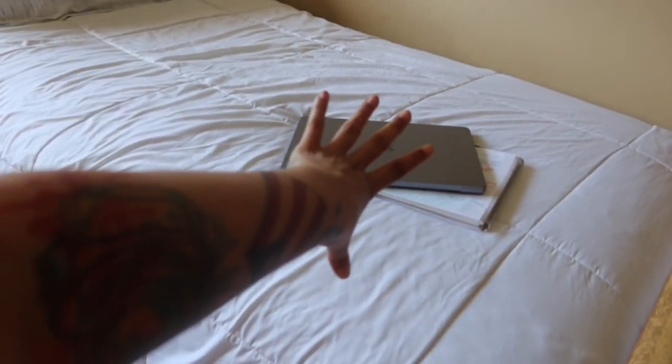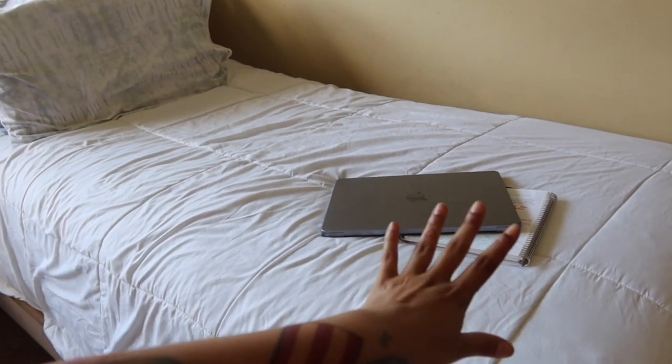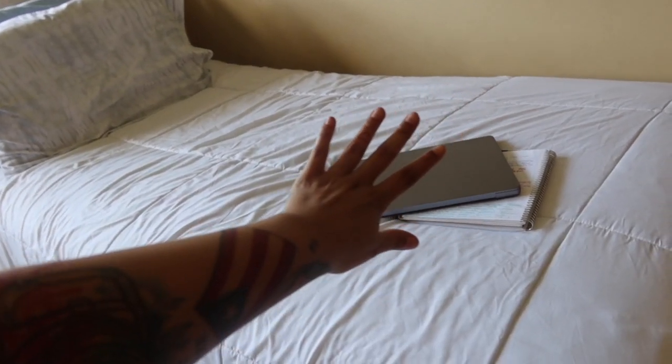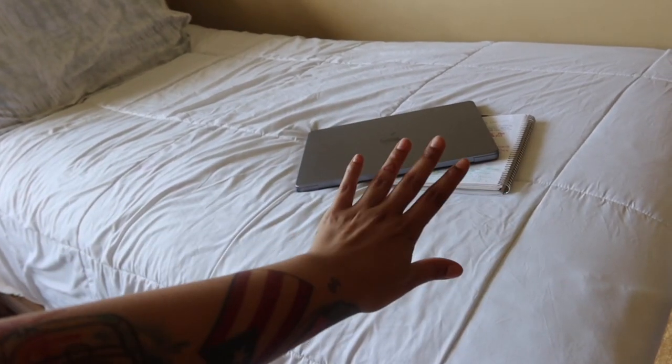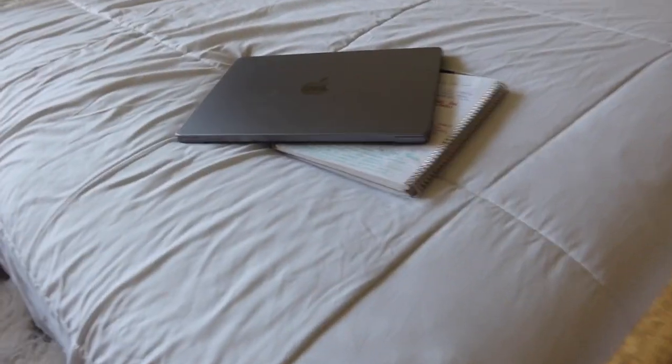I got my laptop, got my book, my calendar. If it's out of sight, it's out of mind. So I'll write a bunch of stuff for the whole week, for the whole month, but if I am not looking at it, like on my lazy days, I will refuse to look at it. I'm not getting anything done, and I'm missing deadlines, all type of stuff.